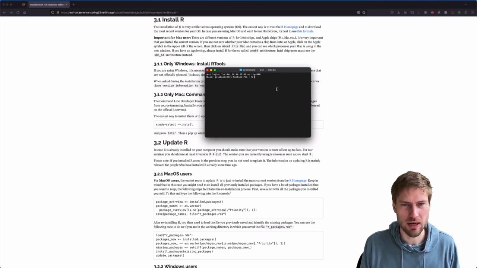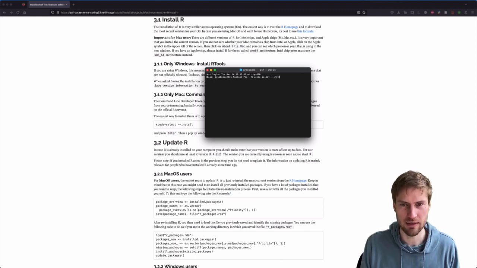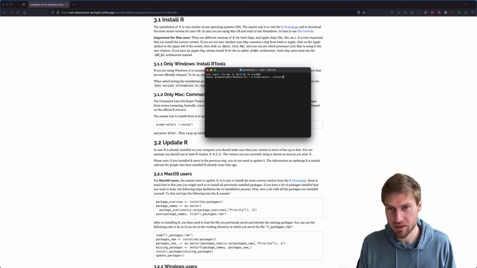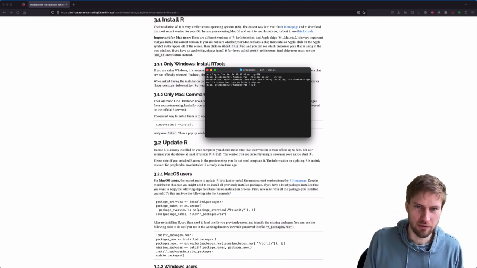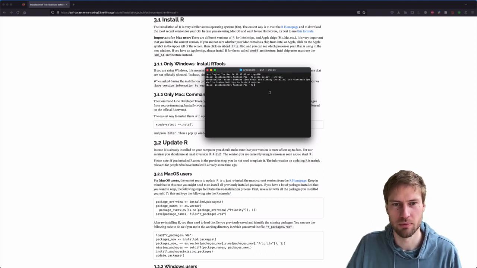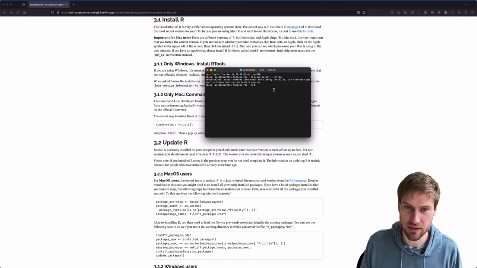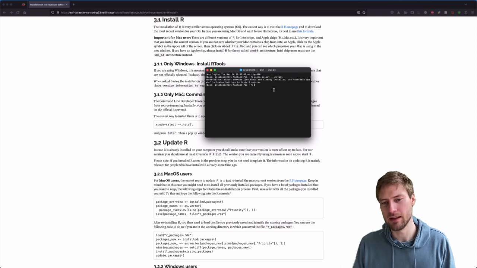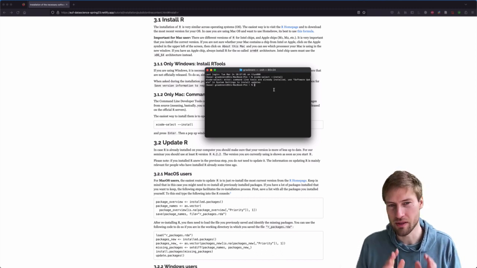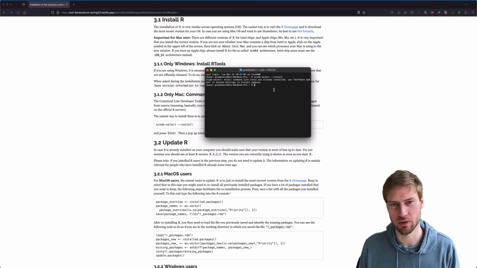Here you then write down the code that is also written on the web page, xcode-select --install, and then you press enter. If the command line developer tools are for some reason already installed on your computer, you will get an error message like this, basically telling you that it's not necessary to install it. If it hasn't been installed so far, this will trigger the installation process, which again is pretty much straightforward.